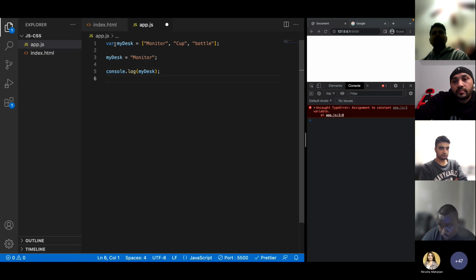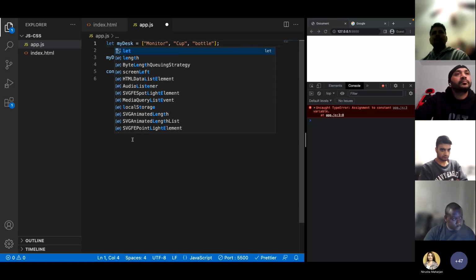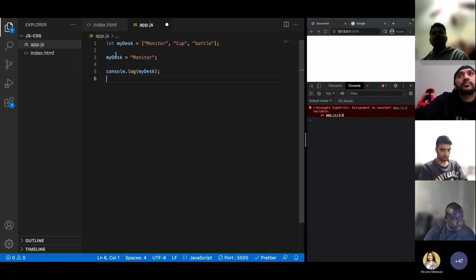That's why before 2015 there were not that many features in JavaScript. That's why this will create some conflict. We'll try to explore those conflicts slowly later, but it will create some conflict. Actually, the job of the var keyword can be replaced by the let keyword completely. Okay. Yeah, that's all about creating variables.